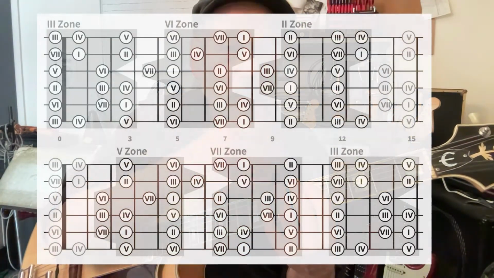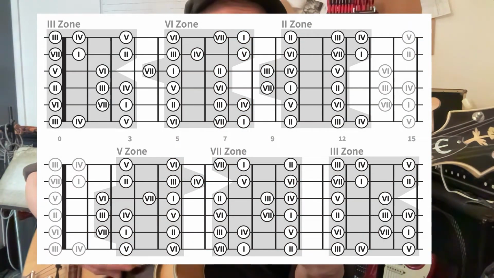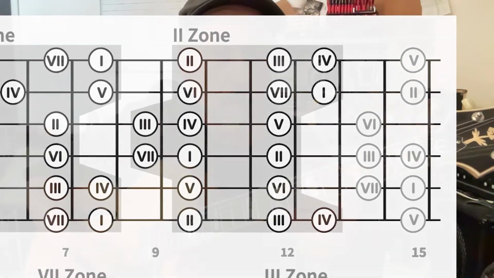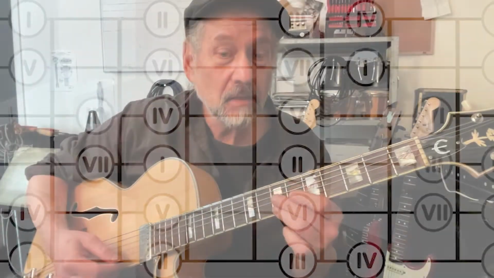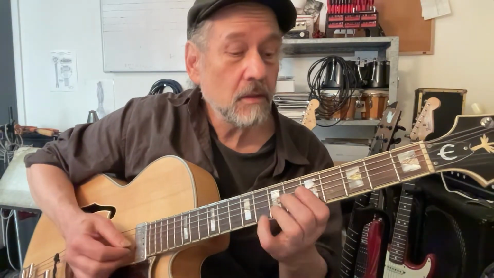All the other patterns ultimately have at least a note in every single fret position as you go from one string to the next, ultimately, if you take them all together. And in the 2 zone, that doesn't happen because you have this axis at one end and this axis at the other end, and then you have notes that protrude from around that axis. What I just did was I played the half steps and left everything else out. That's another way that we can use these zones to keep organized where the notes are.